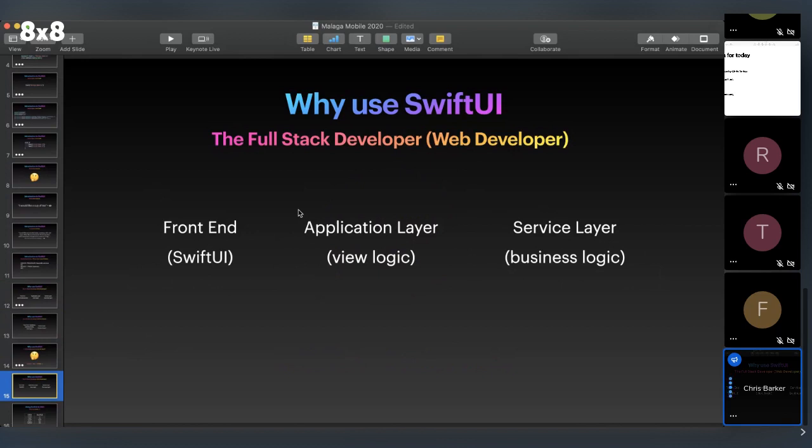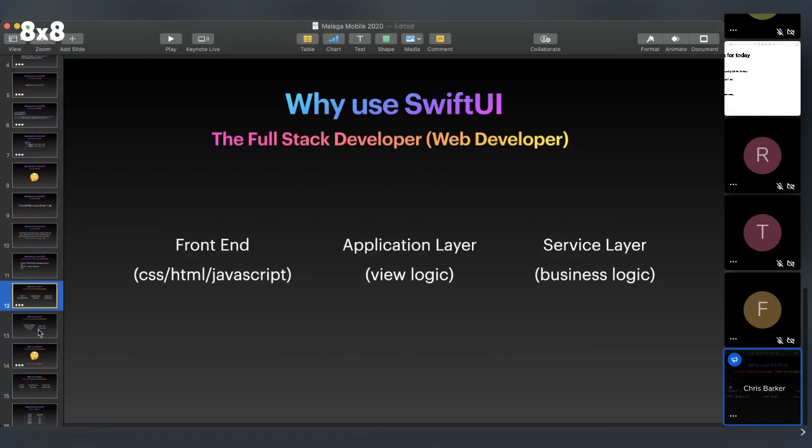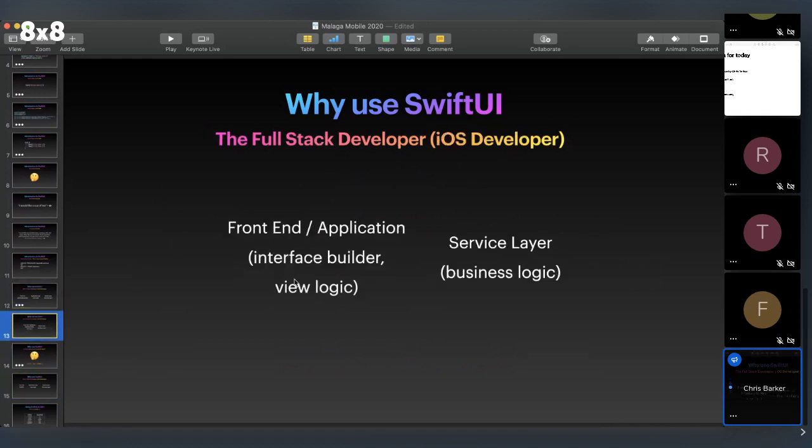Full stack iOS developer? I would say so. Yeah, absolutely. That should say iOS developer, by the way. Sorry, my bad. So I think it's more a case of actually having an outright full stack developer with SwiftUI as part of the work than we did with the current thoughts.